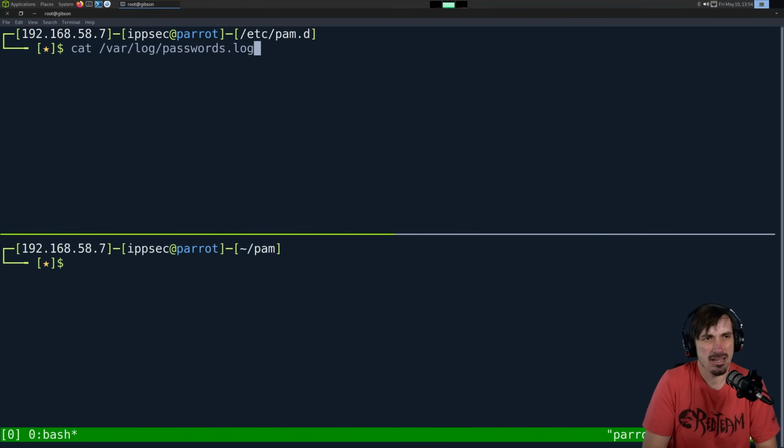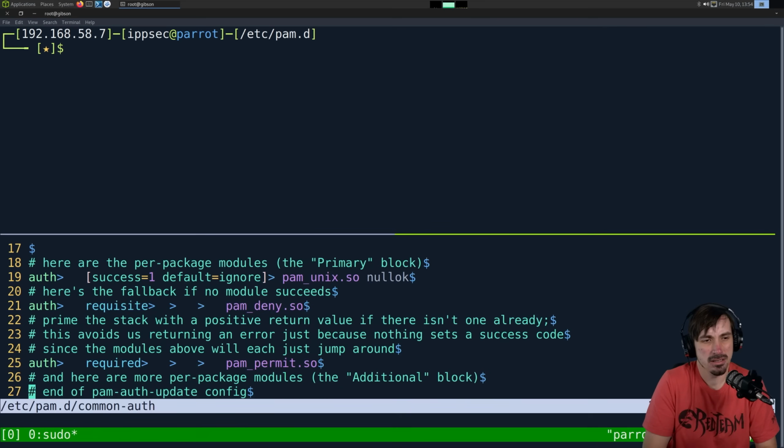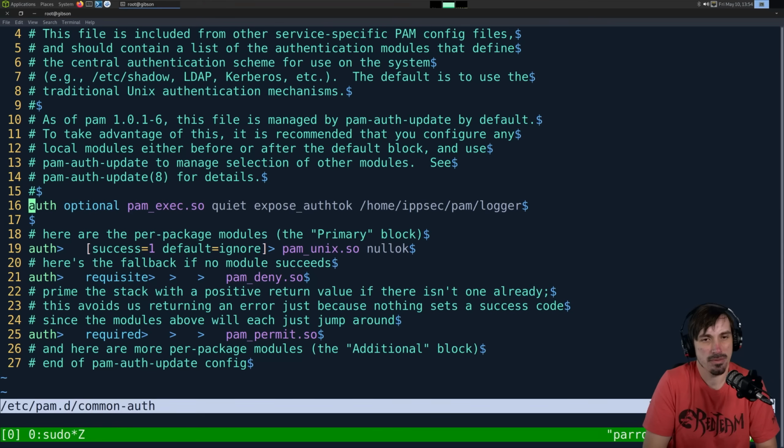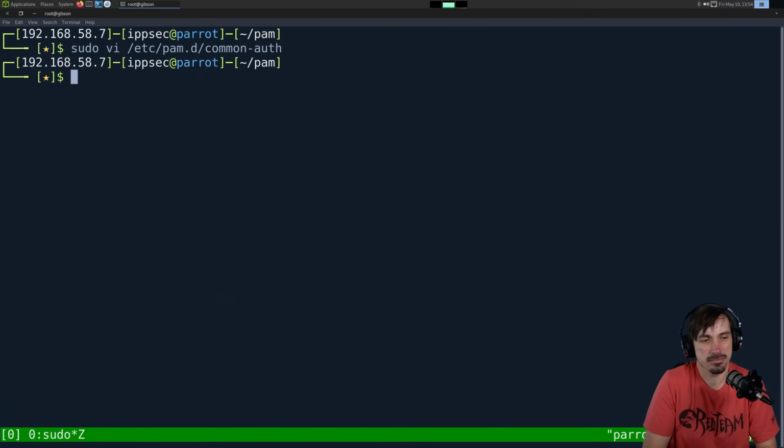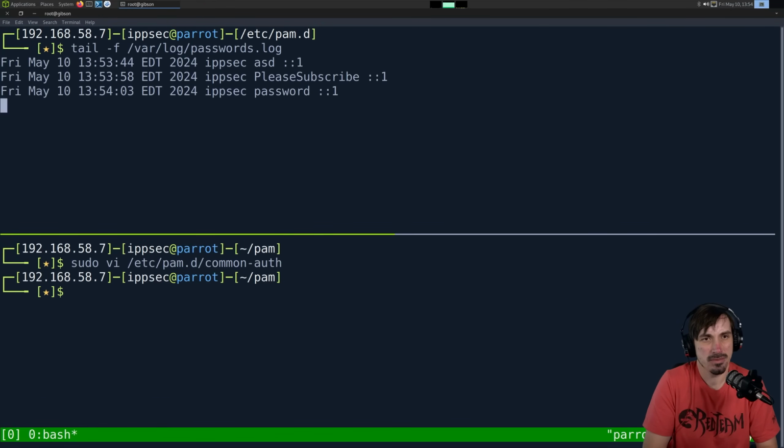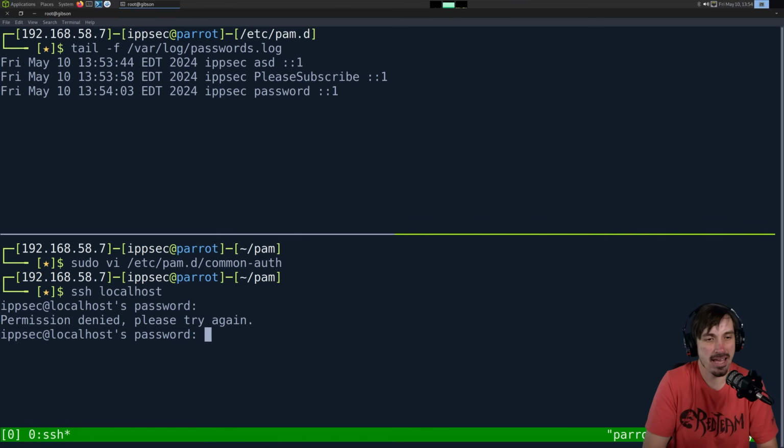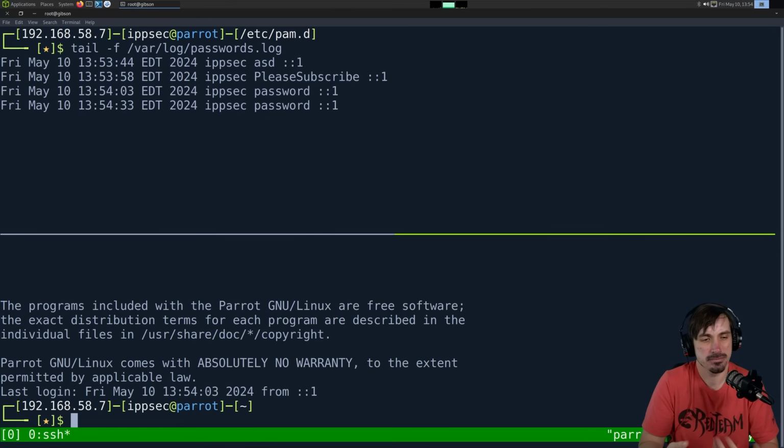So let us edit this thing. Did we do it here? I'm going to move this down to the bottom. And now let's tail -f. We SSH. A bad credential no longer gets logged. We didn't get anything here because, again, it happened after that pam_deny, right? It exits before then. I like logging invalid passwords because sometimes users have different passwords. They type the wrong password to log into a box and that password's good elsewhere. So it's handy to know invalid passwords.